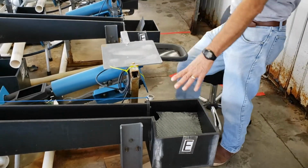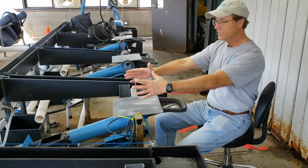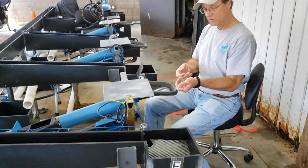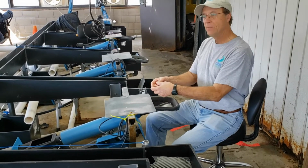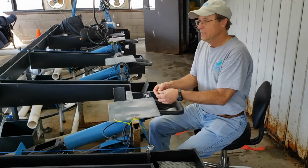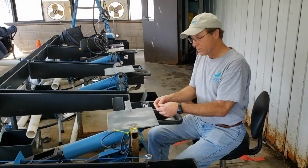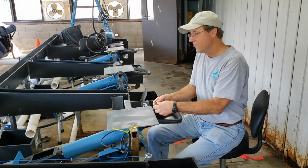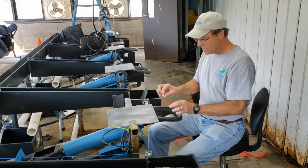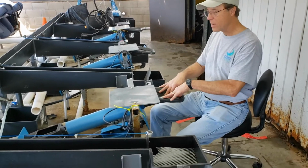So now the tagger is sitting right here. The machines that we looked at earlier would be sitting right here with the needle right here. So the tagger would grab the fish out gently, orient them, and make sure that needle, which is a really fine gauge needle, I mean, it's like a small shot you would get from the doctor, that you may not even know. So these fish don't even feel that. The needle is put into their cheek muscle, they're tagged, and then the tagger drops them down this chute that has water flowing in it.